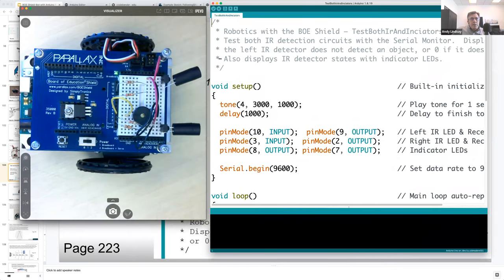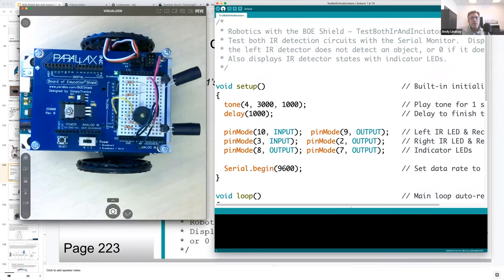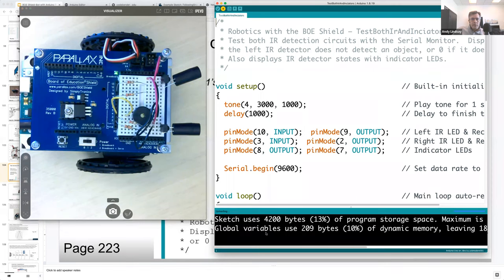The next thing to do is run the sketch using the upload arrow. Yes? The other day, I had no problems opening the files from the zip folder that you sent, but today it's not recognizing it. Okay, make sure that you're not opening from inside the zip. You want to be opening from inside the folder. Right, I unzipped it and I'm opening the unzipped folder.